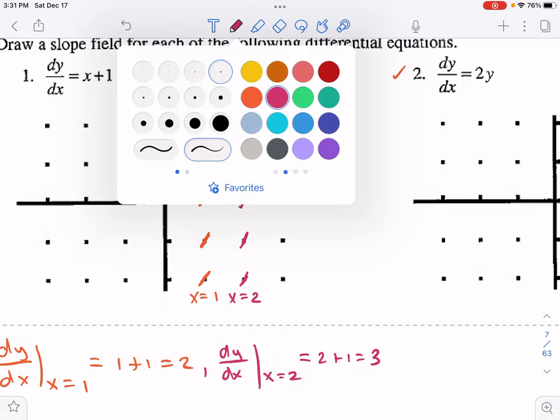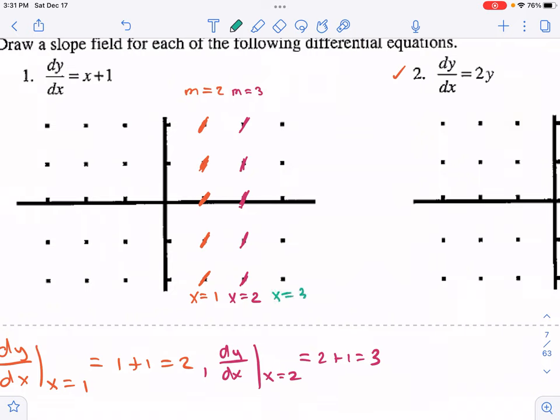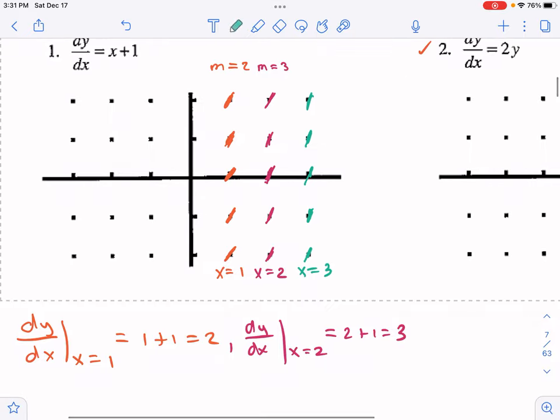Okay, and then hopefully you can anticipate when x is equal to 3, you can even do it mentally, plugging in 3 plus 1 and you get 4. So it looks like the slopes are growing. I'm just going to try to make it even steeper as best I can. All right, what about at x equals 0? At x equals 0, the slope is 1, because 0 plus 1 is 1. So that's like a nice diagonal. So everywhere I'm drawing a slope of 1.